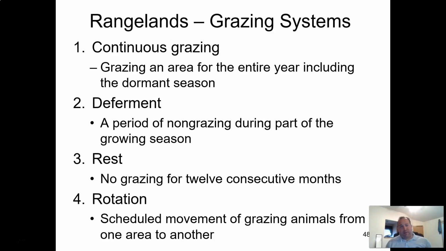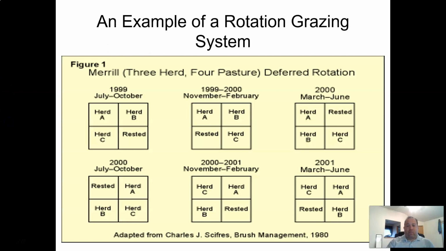So you have your rangeland separated out using fence as a tool, and you send them off into one area and they graze it. Then you send them to another area and you leave that first area alone for a whole year. And then you could also have a rotation where you could have the scheduled movement of grazing animals from one area to another. And you can put these together, like you can have a deferred rotation and you can have areas of rest in there. And here's one good example of a rotational grazing system.